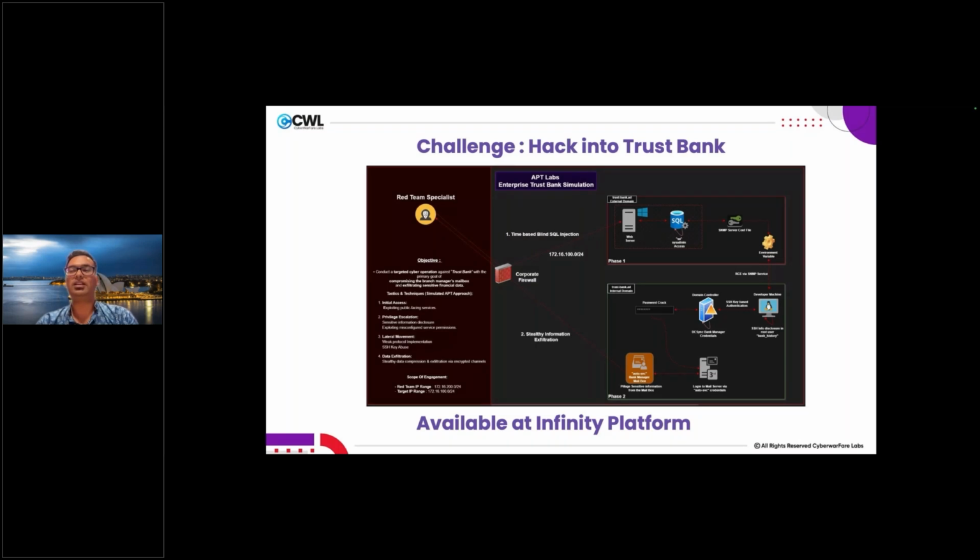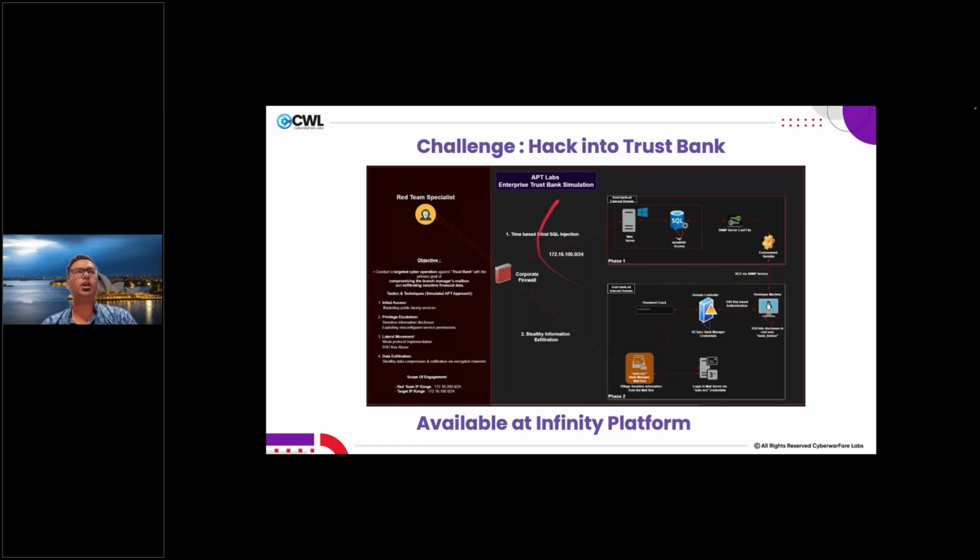So we have analyzed the actual way, based on the reports that the company has provided and the timeline, etc. Based on that, we have built the exact simulation of how the attackers were able to compromise the organization and then got access to the critical resource. So you will be acting as a red team in all these case scenarios and understand how the actual attacker propagates. So the idea is, no matter if you are on the blue team side or on the red team side, the idea is to understand the attacker mindset, right? And by doing the things practically, how these things are possible, right?